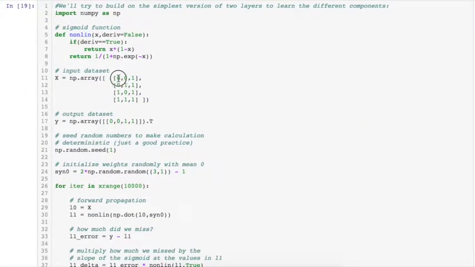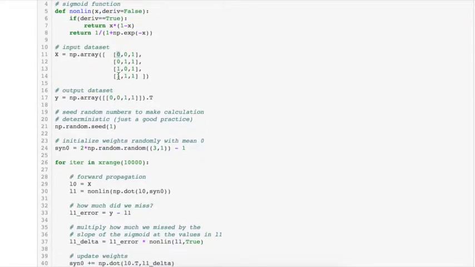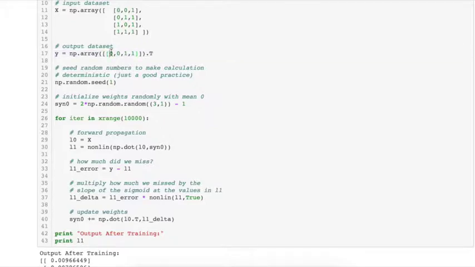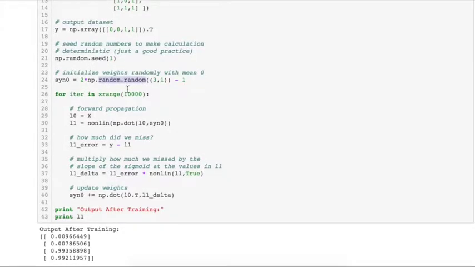As we said, our predictor is going to be the leftmost column, so we should expect 0, 0, 1, 1. So our output data set is, unsurprisingly, 0, 0, 1, 1, right? Once it becomes like this, the transpose should become a column. And I'm going to set a seed so that we can run the code again, and whenever we generate something random, it's going to be generated in the same way, such that we can debug the code.